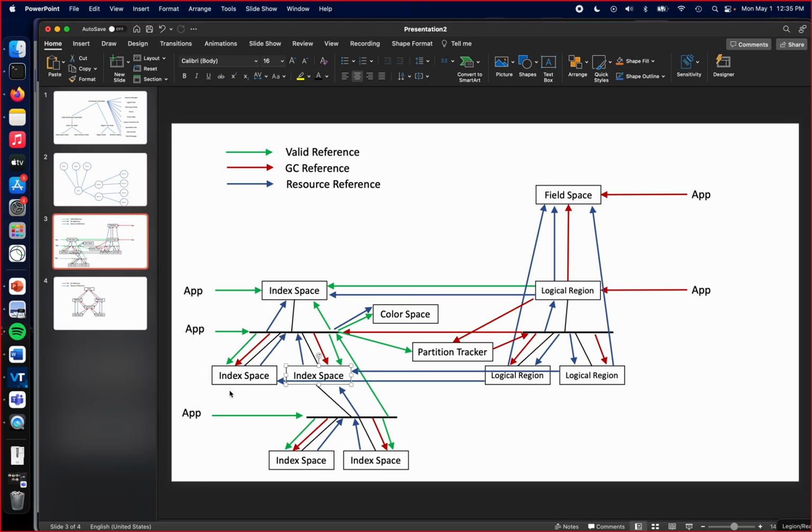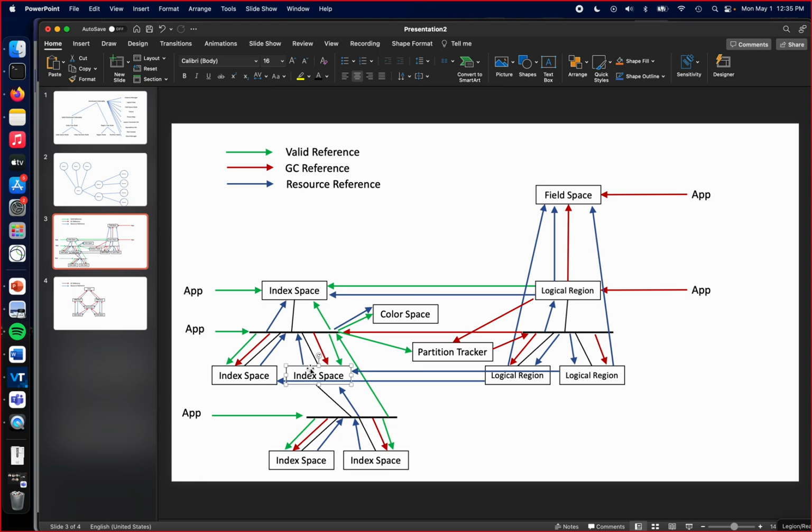And so we kind of want index space nodes to be decoupled from the rest of the index tree stuff. But we still need them to be able to be kept alive globally, in case they're needed for the analysis. And so this is the reason for this two-level reference counting here.